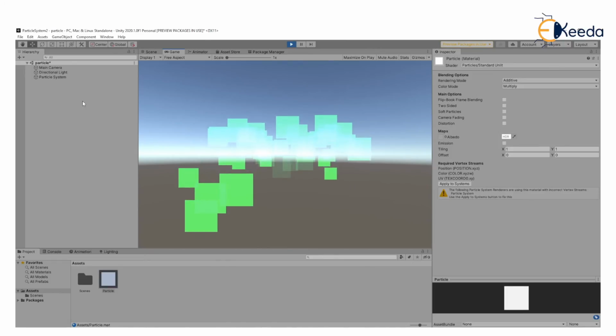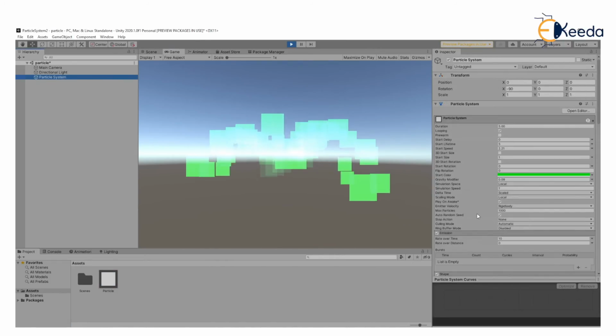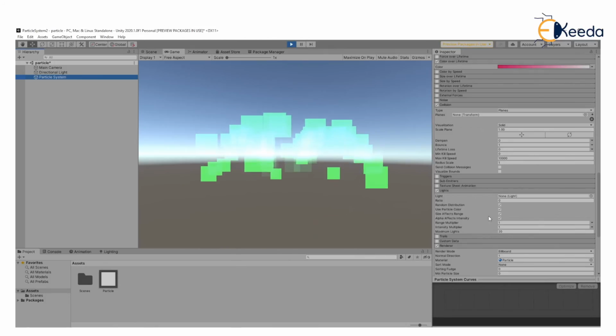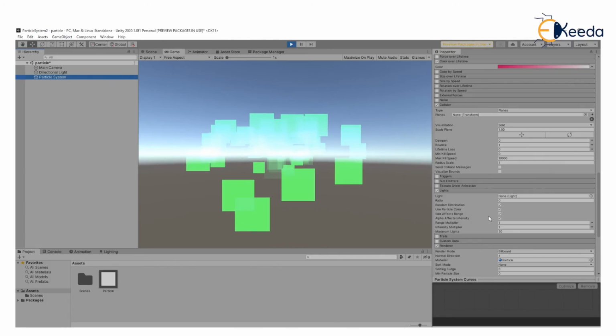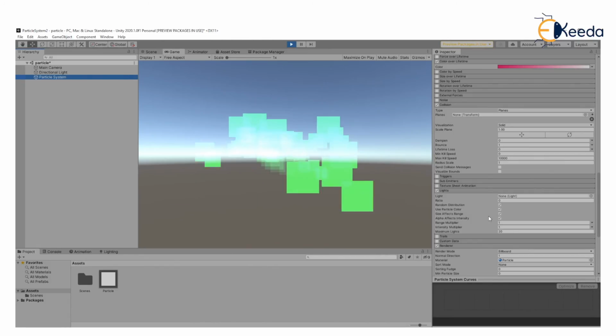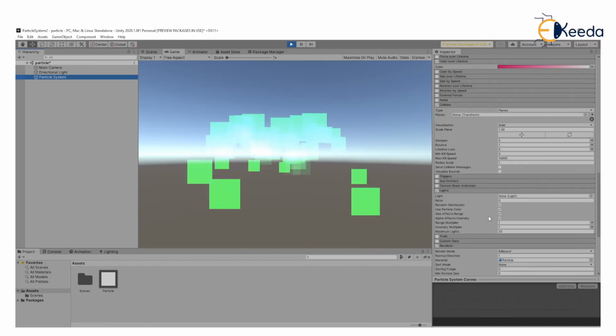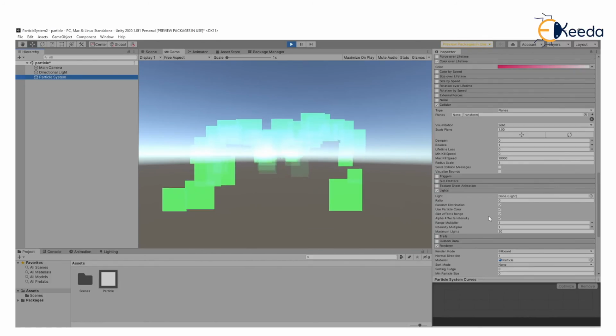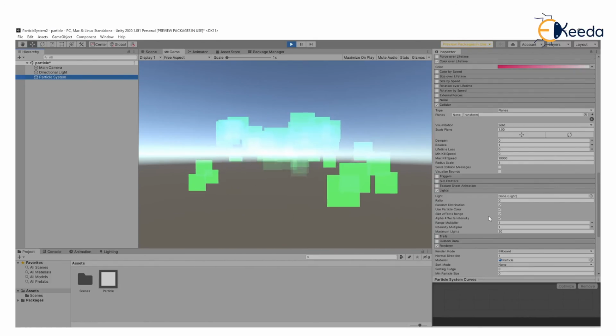Students are encouraged to have a look at what else you can do with the particle system, because its scope of work is very large and it adds a lot of value when you're doing VR experiences. So do explore and check it out, and make sure you make notes of what does what. It will help you a lot. With this, I'll end my lecture today.